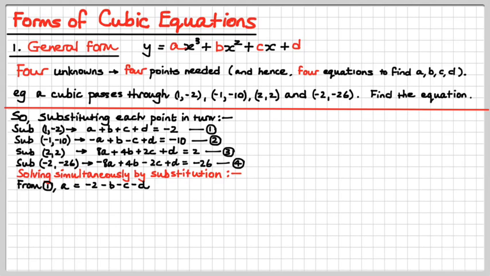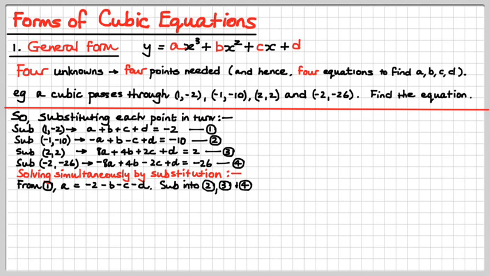From 1, now what I've done there, guys, I'm going to use the process of substitution. So in equation 1 I'm going to substitute for A in terms of all the rest of it, the B, C and D, and then I'm going to put that expression for A as minus 2 minus B minus C minus D into equations 2, 3 and 4, which will then become my working equations, and then I'm going to repeat that same procedure till I get down to 2 equations in 2 unknowns and solve them, and then work backwards to work out what the other variables must have been, which I had previously substituted out.